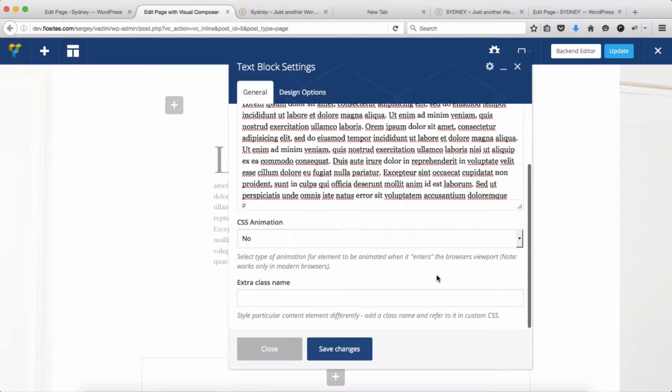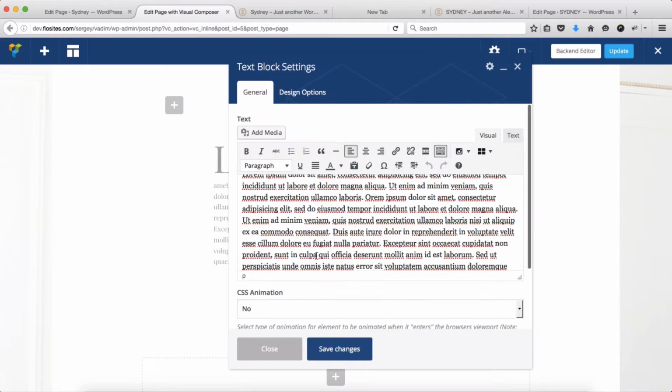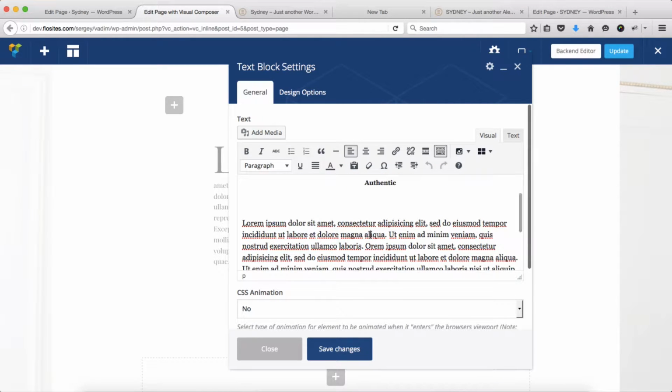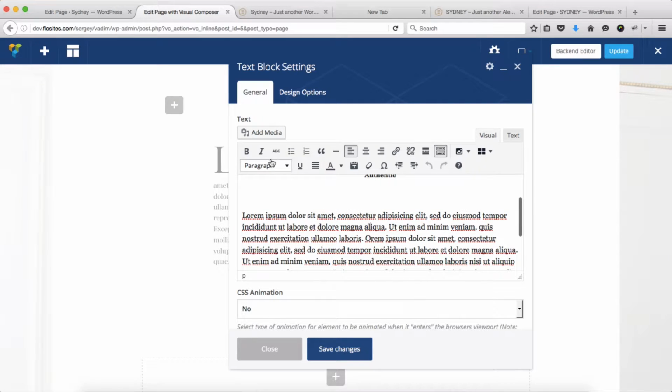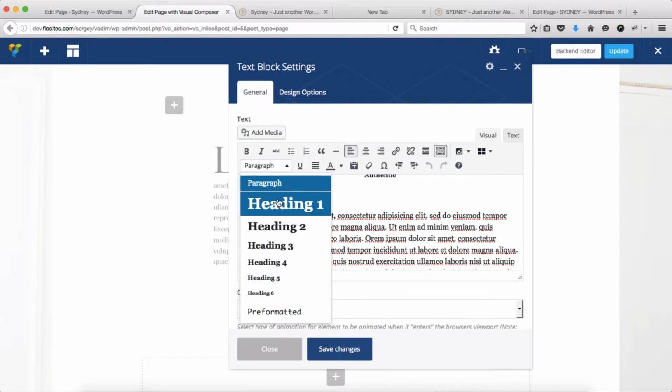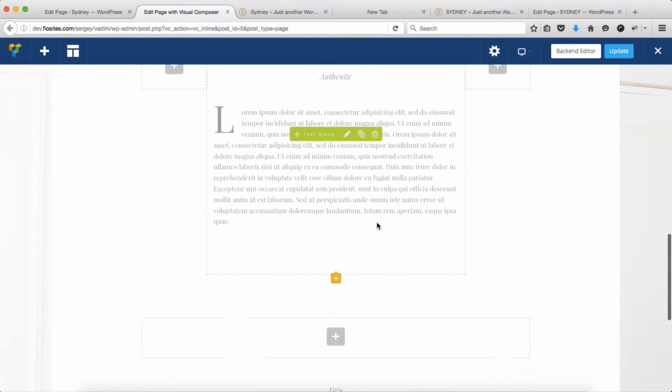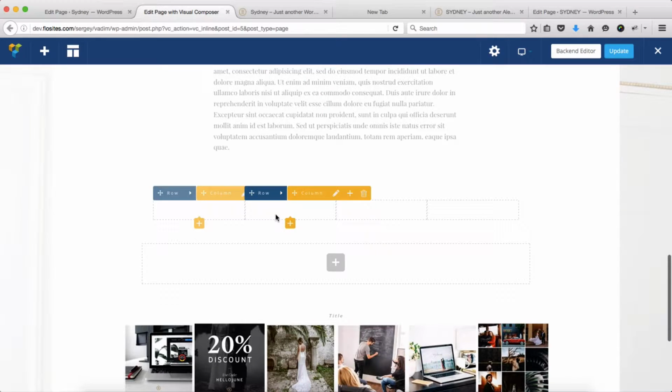Now, as we scroll down the following section, there are also several areas for custom CSS coding if that would be required for more advanced users. But just for basic users, this is sufficient. You simply edit your text. You have the standard options of your header types and additional text formats. Okay, as we close this off, we'll scroll down the following area, and here we have the option to add in our images or our banners.